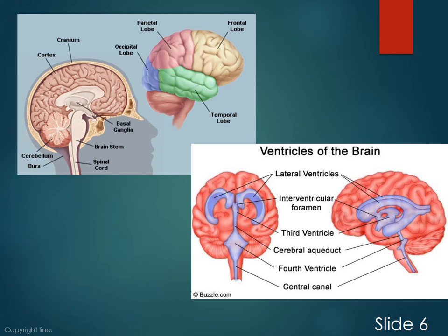And then at the base of the cerebrum, that pink blob that you see there, that is the cerebellum, and then that long structure that you see extending down from the cerebrum, that is the spinal cord. And then the other image within this top left image is kind of a cross section, and you can see a cross section of the brainstem, the cerebellum, the cerebrum, and the skull, and you can see some other more intricate structures in there as well. And then the bottom right image is in purple, you can see the various ventricles, and these ventricles are all connected together. But that's where the cerebral spinal fluid is produced.